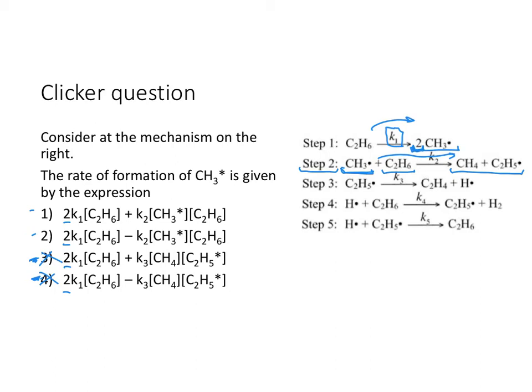So then what remains is the reactants for step number 2, and those are included in options 1 and 2, but the difference is whether we've got a plus or a minus. How do we decide which one? Well, since the methyl radical is disappearing in that particular step, it's going to have to be a minus because the rate of concentration is going to be negative as a result of the reactants in that step. So the correct answer is 2.